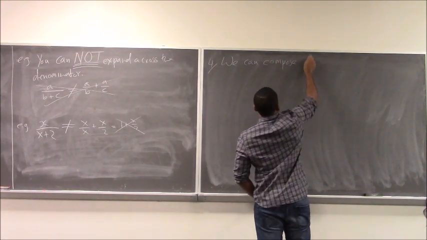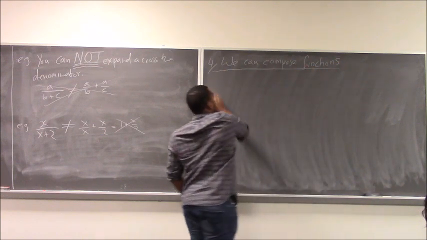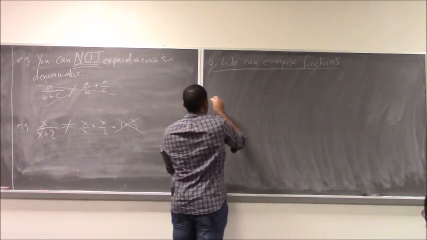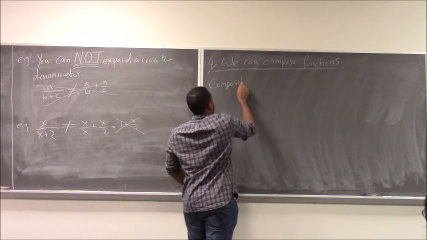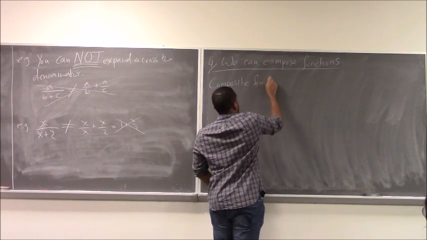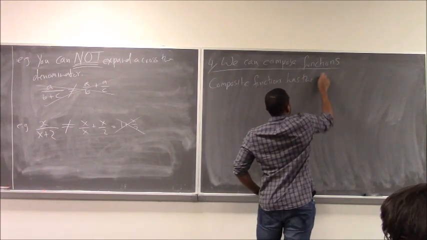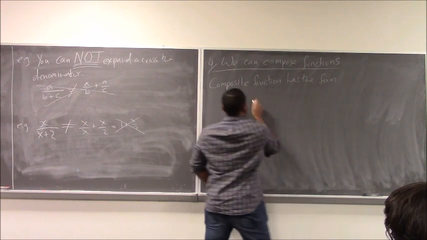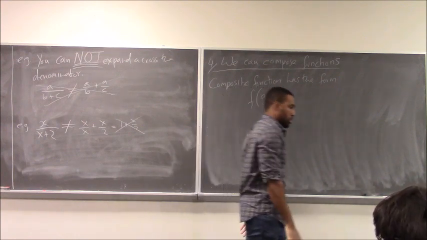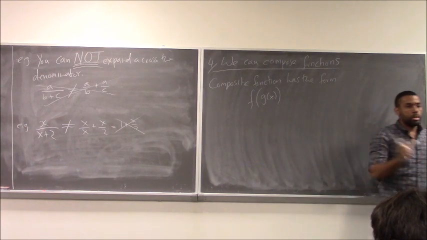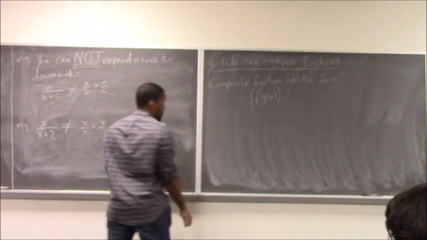You can compose functions. Composite functions. These are going to be super important. As the form f of g of x, right? So we've seen this before in the quiz and so forth. But basically it means you can take one function's output and plug it into another function, right?